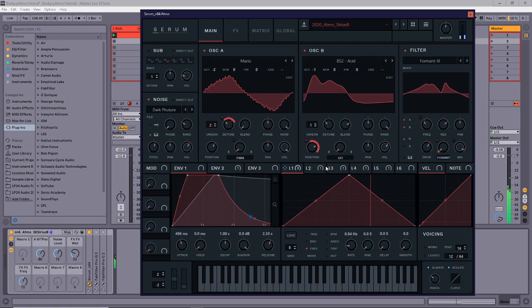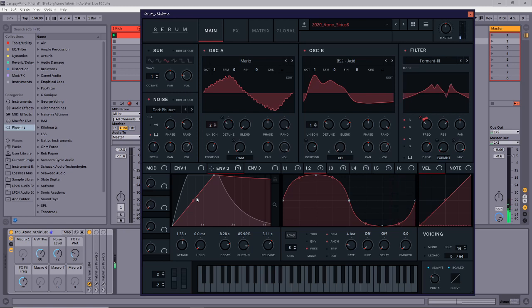I rarely use synced LFOs. Now, as I say that, LFO2 here is synced to the mix, the dry-wet basically of the filter, just to blend back and forth between this vocal quality and more of a generic pad sound. And then the cutoff frequency of the filter is being controlled by this second envelope here. This is just to create some sort of aperiodic movement, so that it's not constantly cycling. It's going to repeat the same kind of movement every time I play a new chord.